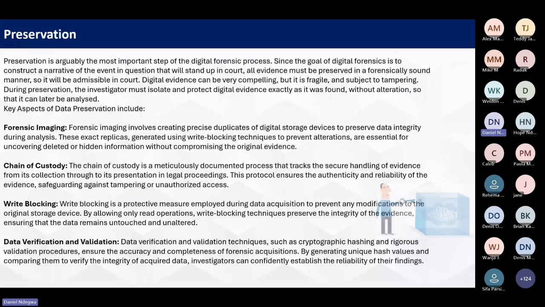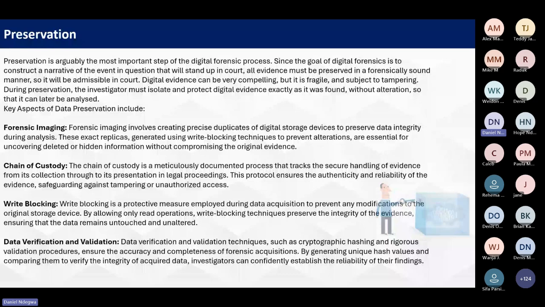So in case your data is not forensically sound, there are guidelines that guide how you collect data and how you preserve data in a way that is forensically sound. This includes maintaining a very clear chain of custody, forensic imaging, and not working on the original device, and write blocking. When you conduct forensic imaging, you use tools that prevent writing, so that the integrity of the device during data collection is maintained.